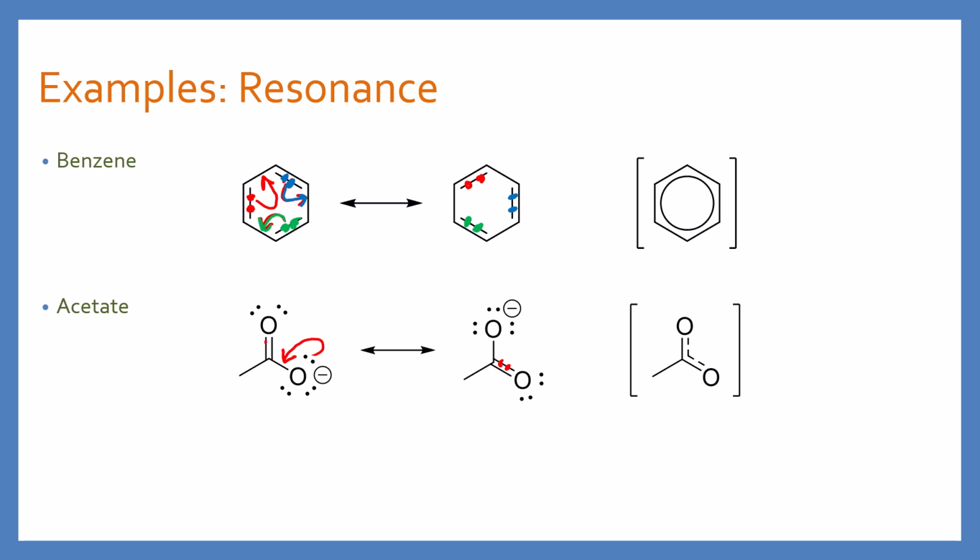And then at the same time, I also need to show this pi bond breaking and pushing electrons up onto the oxygen. That's where this extra lone pair that gives us our formal charge is going to come from. Now, looking at these resonance forms, you can see that either one of these oxygens could have the negative charge, and either one of them could be neutral. And they share the double bond equally. So we can update this resonance form with some partial negatives. Our resonance hybrid shows that these two oxygens are equivalent to each other.